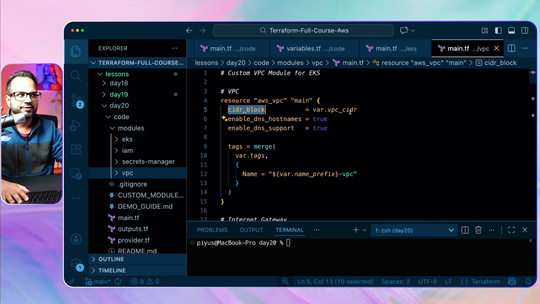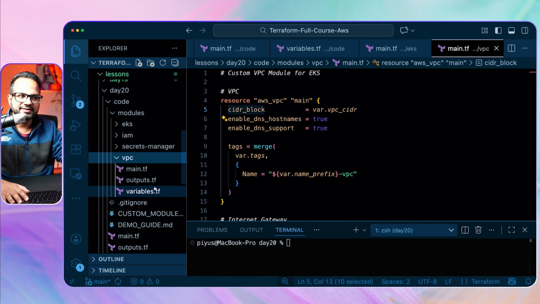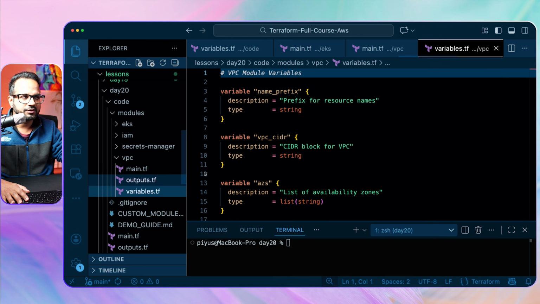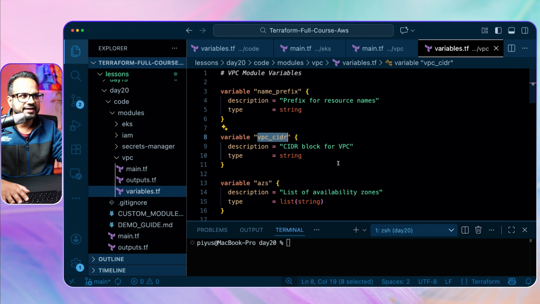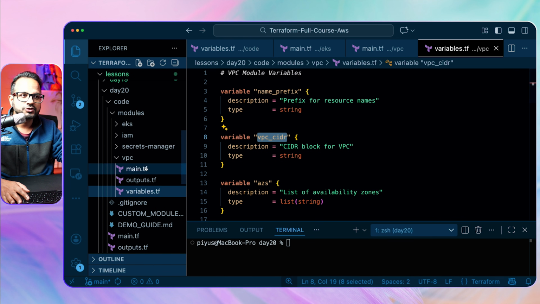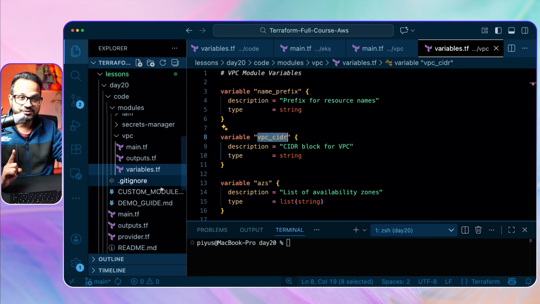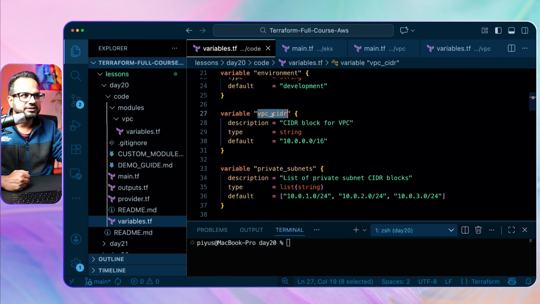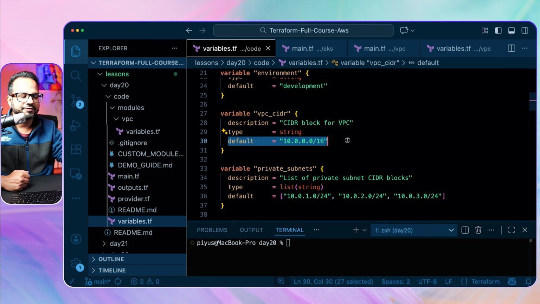So let's say var.vpc_cidr, you have created a variable. So this variable should be present in the variables.tf inside the VPC module, okay? Like the local reference variable over here. So if you see vpc_cidr is here, but from where it is getting the value has not been defined over here. So it is getting the value from the root module's variables.tf, okay? So if you go to the root module and variables.tf, you see over here vpc_cidr and it has a default value, okay? So remember I told you variables talk to each other from their name and their variable files, and that is how they are doing it.